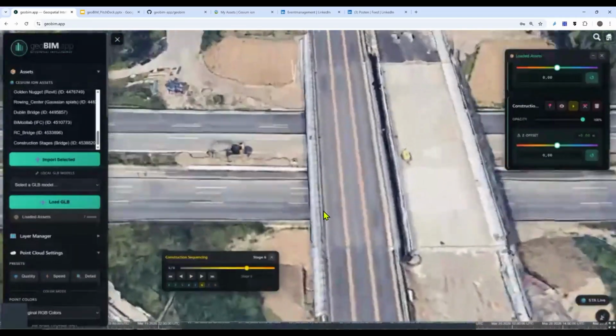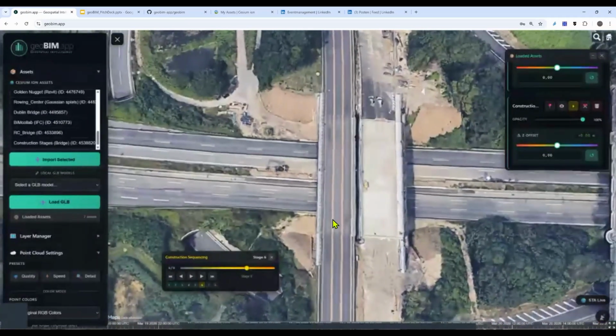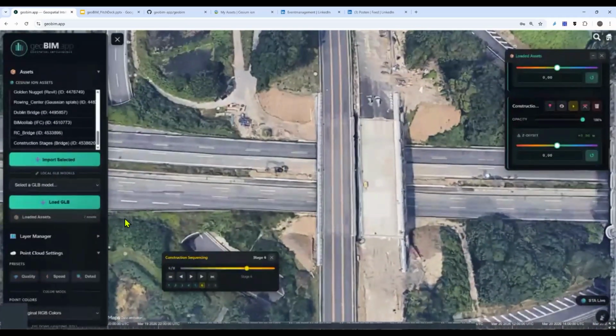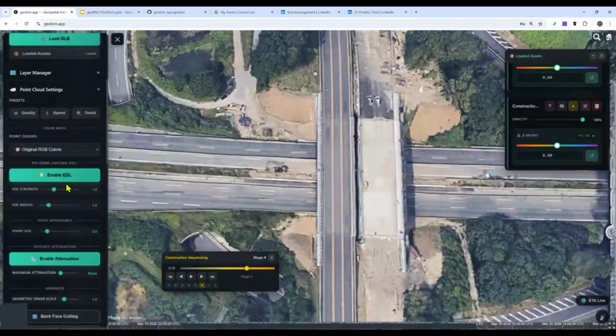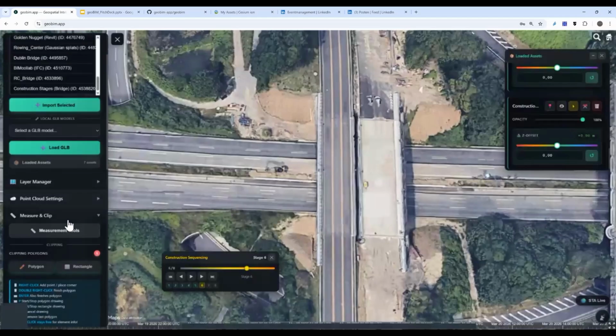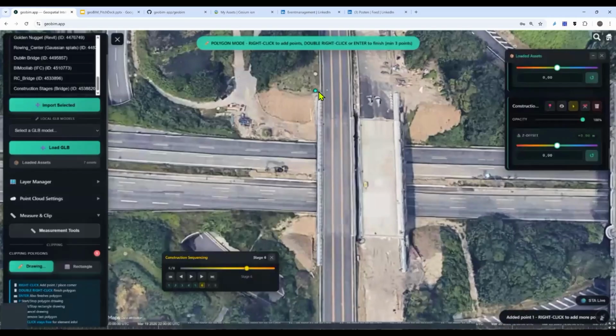And do we still have time? Yeah, we have 15 minutes left. Let me quickly show you how you precisely cut out this bridge from the existing Google tiles and just position the bridge in that void. Measurement tools, where is it? The clipping tools, here we go. Now we want to have a polygon, and you can check it from here to here, to here, to here.